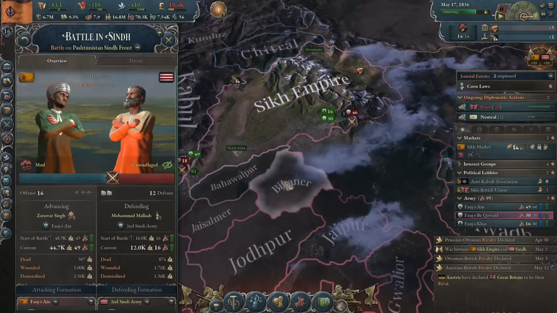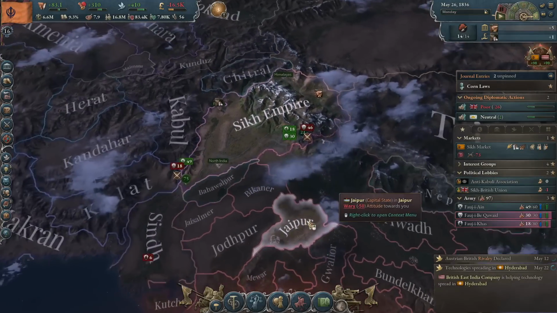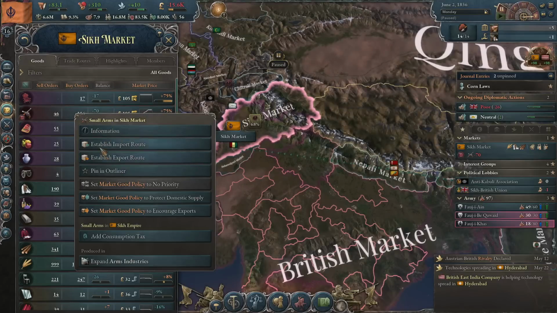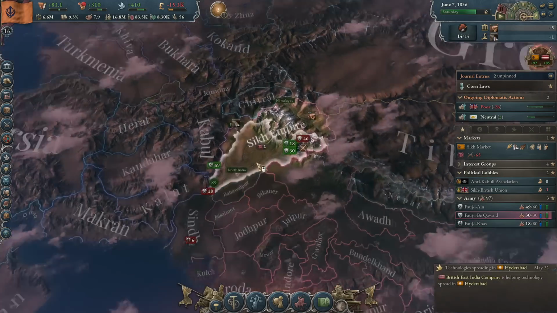I put an agriculture, industry, education, and infrastructure decree in Punjab to help my economy and literacy. We'll be wanting literacy to help us build actually good industries later on, and there's no reason not to get started on that now. In terms of buildings, by the way, this is a rule of thumb for Victoria 3 in general: build your construction goods up first.